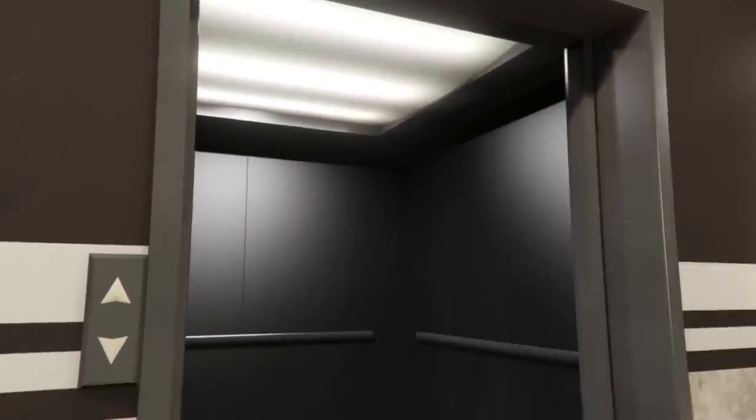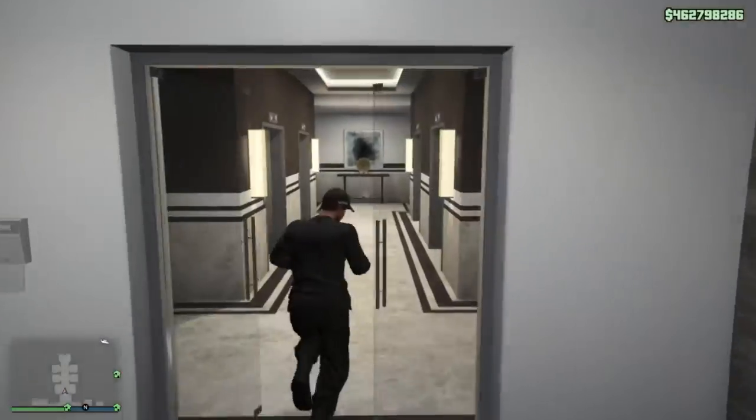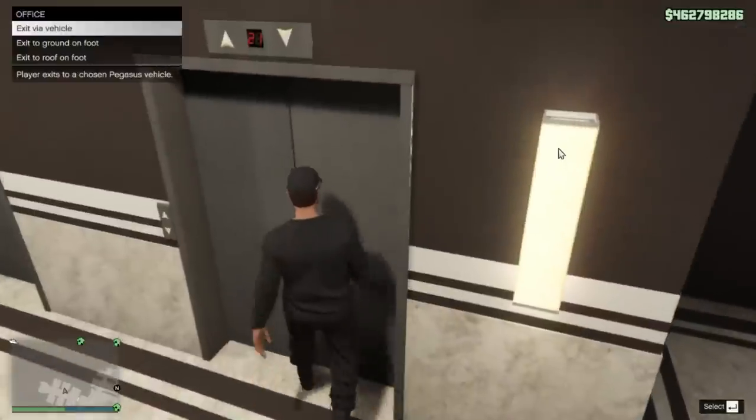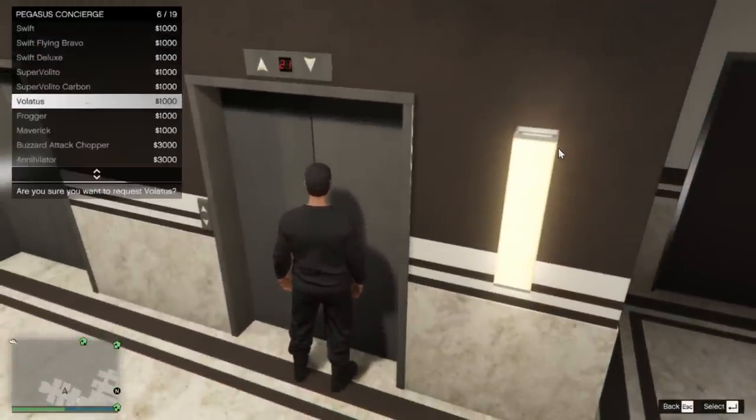Okay, so I'm inside the Maze Bank office. Let's turn around. Good to see you, boss. Okay, right. Exit via vehicle. Let's go and use the Volatus. Let's use it straight away.